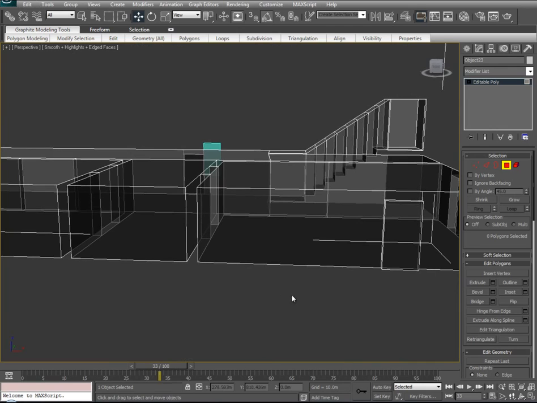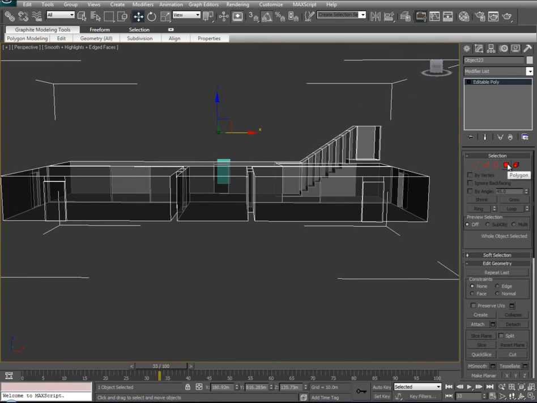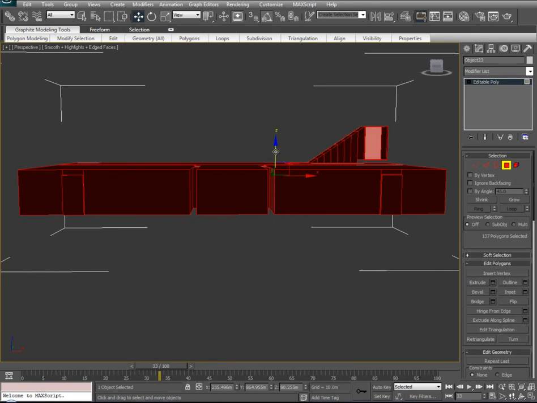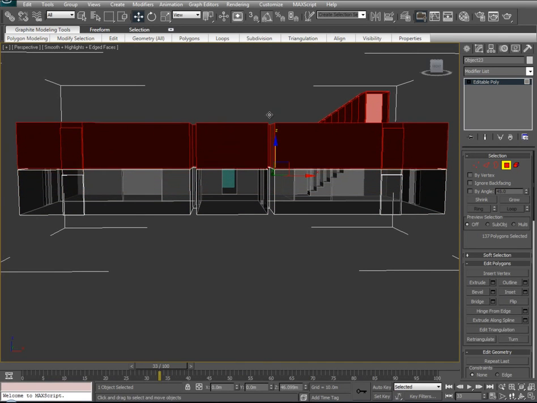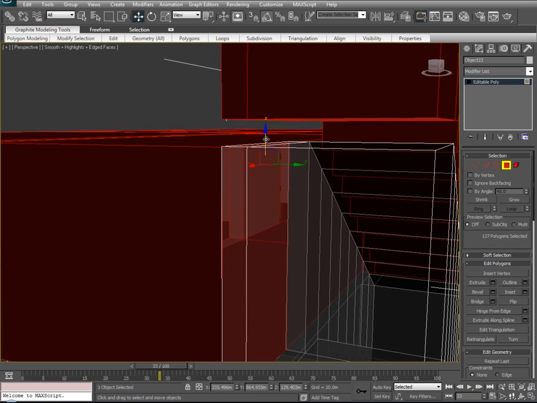So now all that's left to do is to duplicate our floor a couple more times. So let's select all the polygons and we will duplicate, clone to element, and we will move it ever so carefully in place.